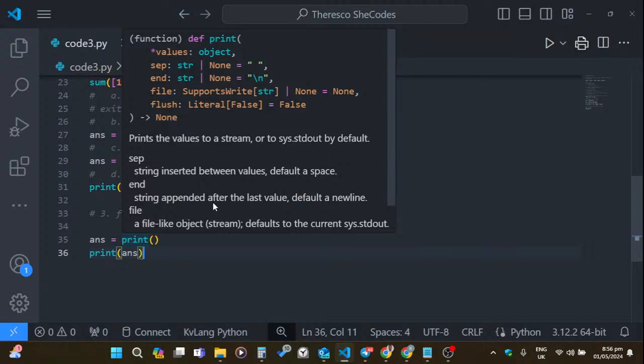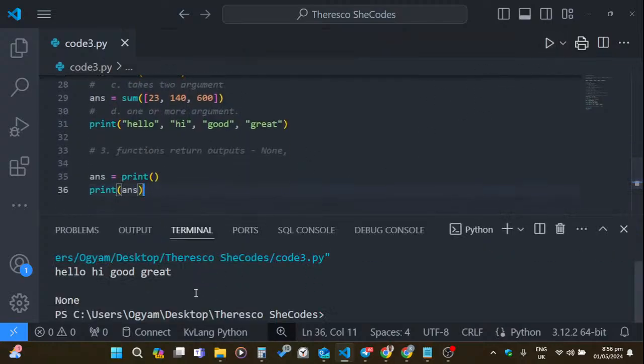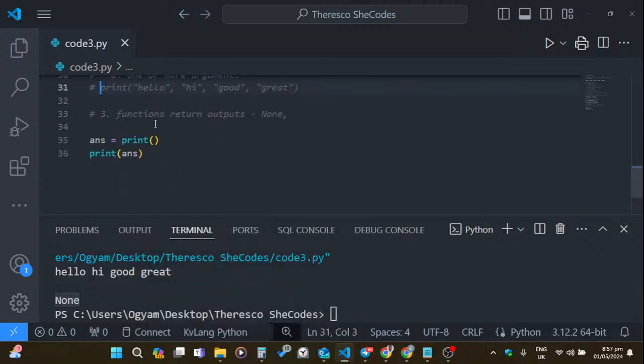It doesn't return an output. It displays the value for you. Once it displays the value for you, it doesn't return an output. This one will make sense later. So let me run this, and I have none. So you realize that nothing is working. It doesn't perform any calculation and return the value.